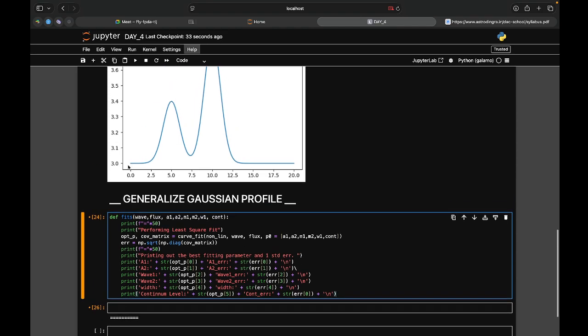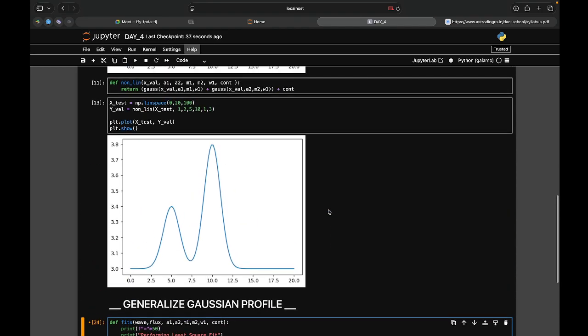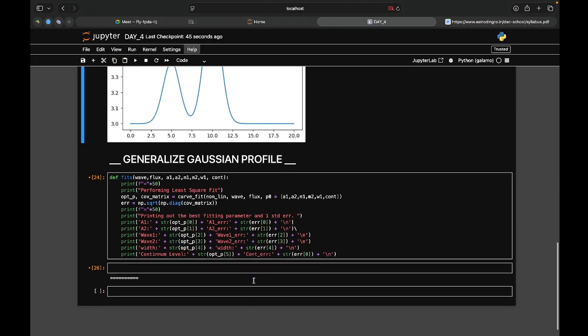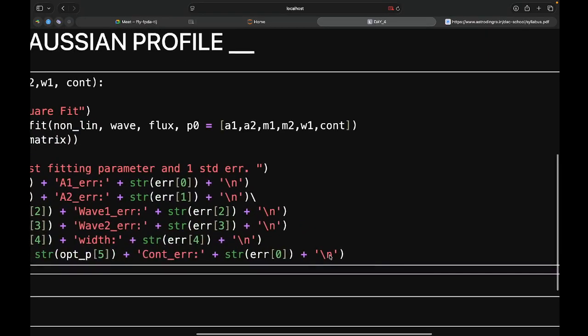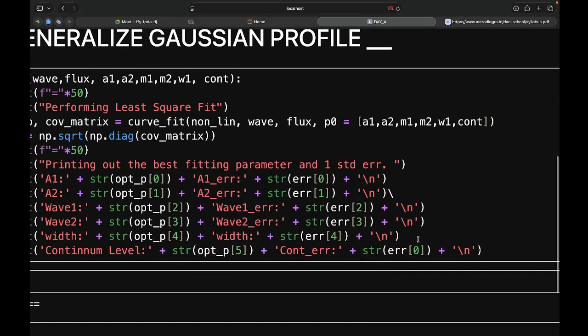continuum error is okay. So before that, I would like to show that here we assigned the continuum as 3, and you see the plot is starting from 3 only. Okay, so the continuum error will be defined here as index 0 error. Why?